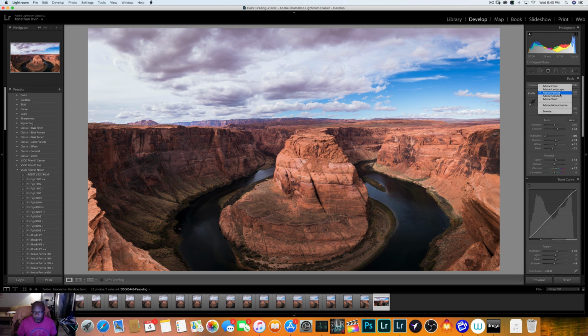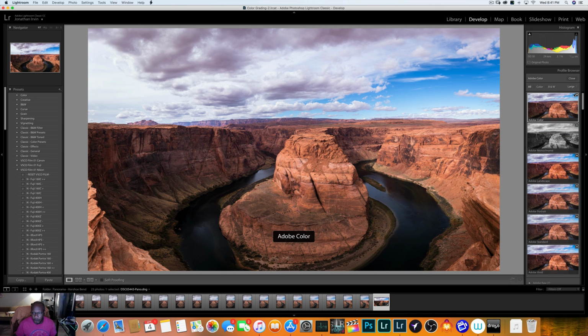If you click that way, you can see that it applies a different color profile to your image. The cool thing with these is that you can use this before, so when you're importing your images, you can apply this to them. Or you can do what I'm doing now, which is the lazy route: I've already worked on my image, and I'm seeing if it enhances it or makes it look a little bit better. So what they did was they put in this cool drop-down window.